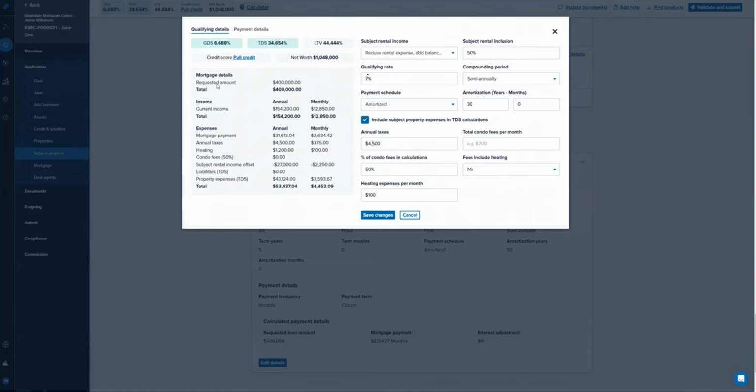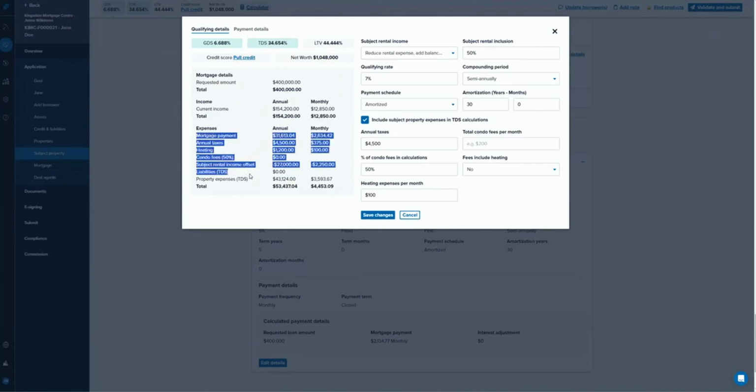Perfect. Okay, yes, you are correct. So TDS, your total debt service ratio, is your PIF plus liabilities divided by your gross monthly income. Your GDS, which is your gross debt service ratio, is just PIF divided by your gross monthly income. So gross debt service ratio is just including the housing expenses.